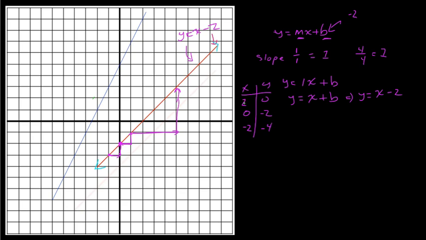And we can plug those in and verify that these are actually on the line. These are the coordinates that both define the line and solve the equation. So if x is 2, these are coordinates now. We go over 2 places on x, 1, 2, and we rise 0. We go over 0 and down 2. Well, we already found that one. That's the y-intercept. We go to the left 2, right there, and down 4. 1, 2, 3, 4. So we found that point right there. And every point on this line will solve this equation, y equals x minus 2.